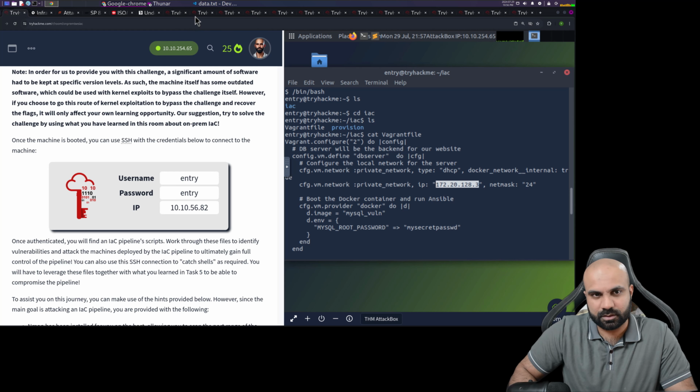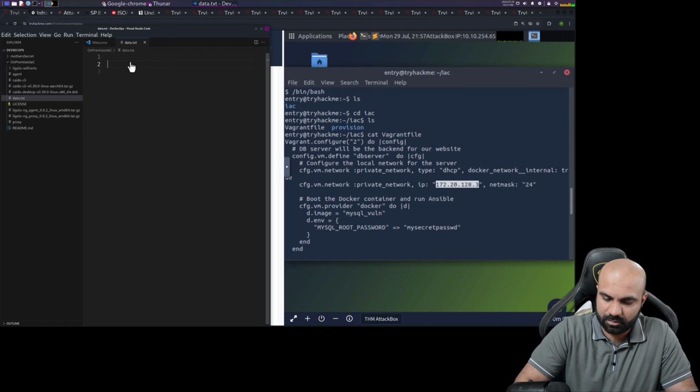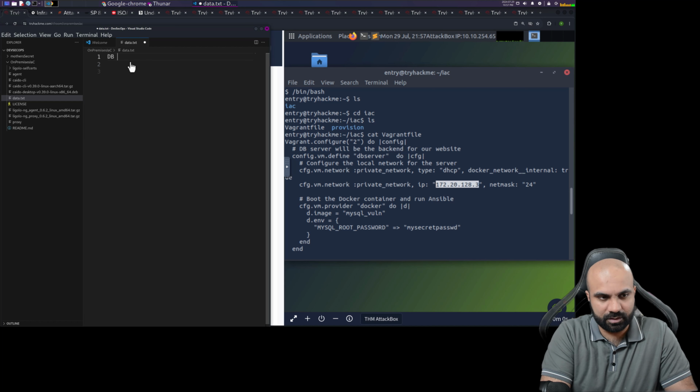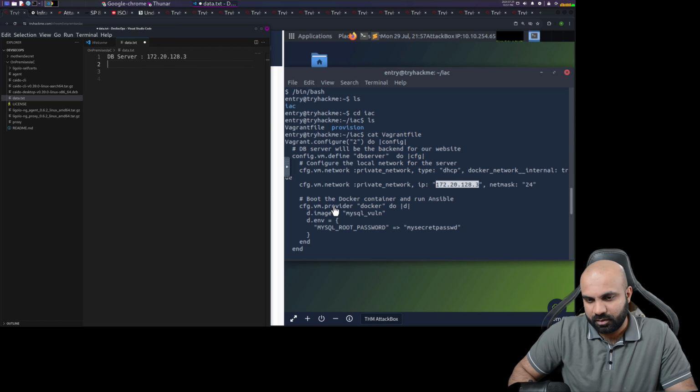Okay, so let's use our tool here. I will be capturing everything here in my data.txt. So the DB server is this IP address. Let's move forward. Both the Docker container and run Ansible.